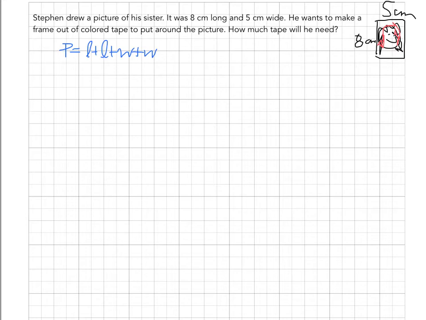Our length was 8 plus 8. Our width is 5 plus 5, and we are going to get 5 plus 5 is 10, plus 8 is 18, plus 8 is going to be 26. So he's going to need 26 centimeters. Now hopefully you got that right. Your next problem is about Mulan and carpeting her bedroom. So cut it out, paste it in your book, solve the problem, and then start the video and see if you got it correct and you understand my explanation.